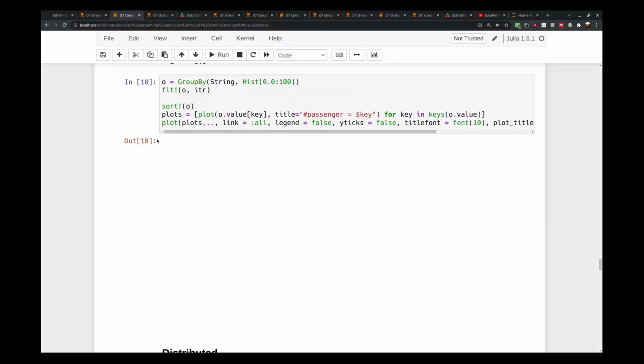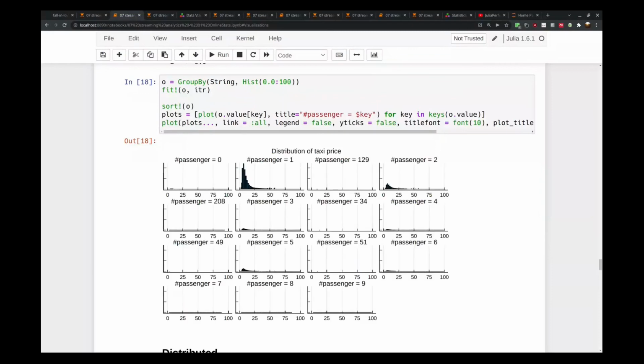Okay, now my plot is there. It took a bit longer than I expected for all the data, but it's safe, so that's a nice thing about it. And we see here now our summary. The sorting is by string, so we have a little bit surprising, unfortunate sorting, but okay.